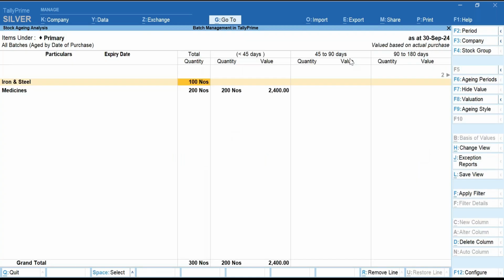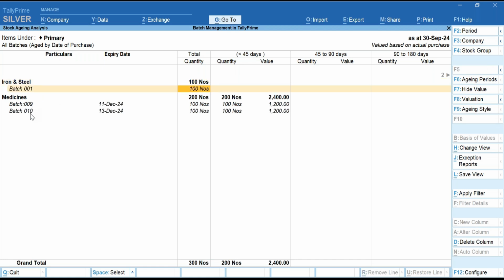Here you can see that by default, since I have enabled it in other companies, it has got enabled. Otherwise, by default, when you navigate to this particular report, stock aging analysis, you will be able to see all the stock items here, right? If you press Alt F1 for the detailed mode, you'll be able to see all the active batches in which the stock is available. And also based on this expiry date, you'll be able to set the aging to understand how much of the stock, that is how much of the quantity of this item, is going to expire in the near future.